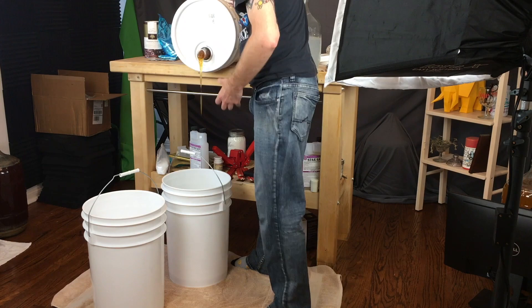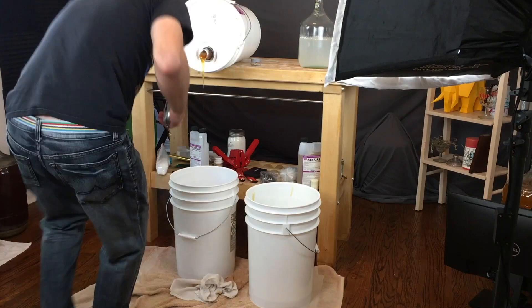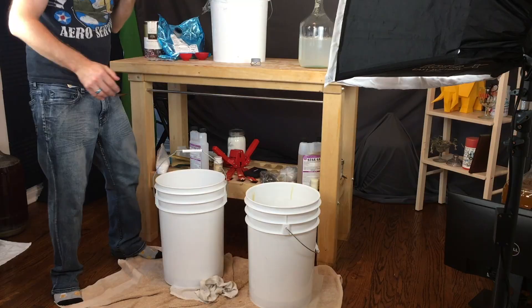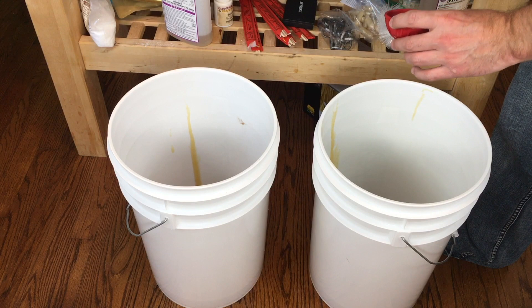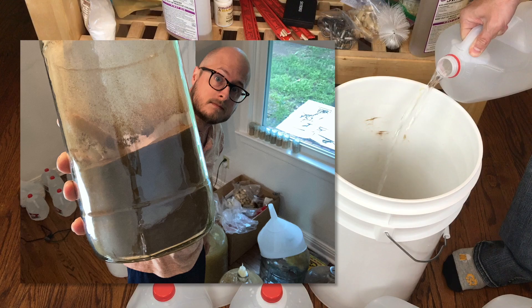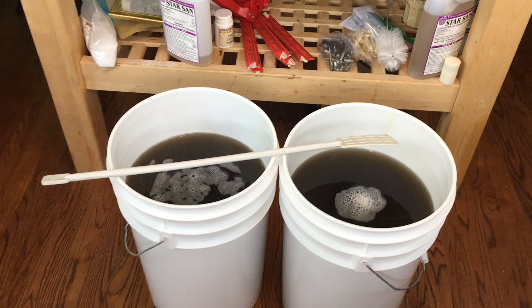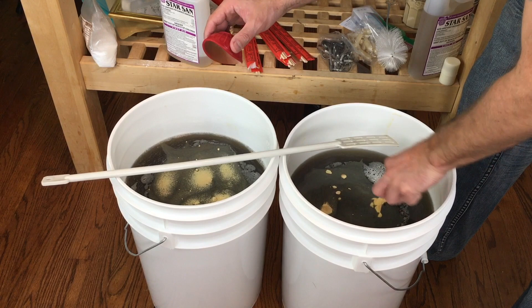I'll note here that typically we start out with an ingredients card at the beginning of these episodes, but our ingredients cards are going to fall at the end because I want to talk about what we learned and how I would brew these if I was brewing them a second time. With our honey in, then goes in our tannin — red wine tannin. I've been using so much red wine tannin doing experiments on balance in meads that I recently bought a pound to have plenty on hand. Now we're stirring really well to make sure the honey is incorporated. Then I'm using Fermate O as a yeast nutrient — six grams of Fermate O going into each bucket, all on the front end, so they have a nice smooth fermentation as they ferment down completely dry.